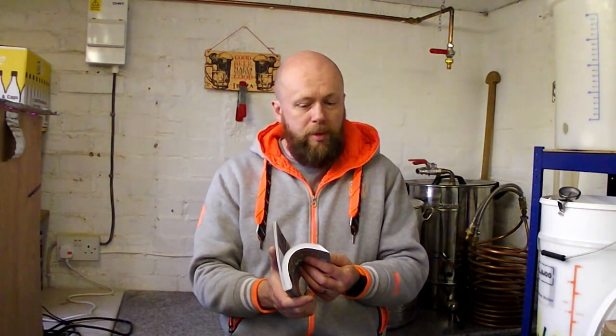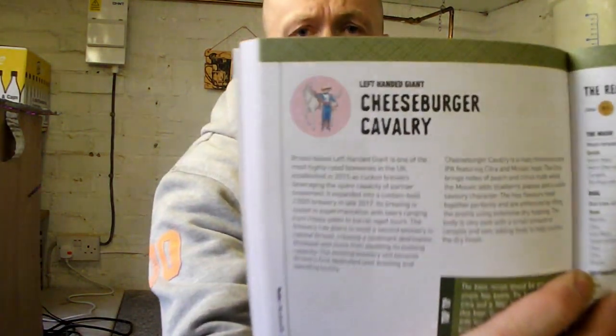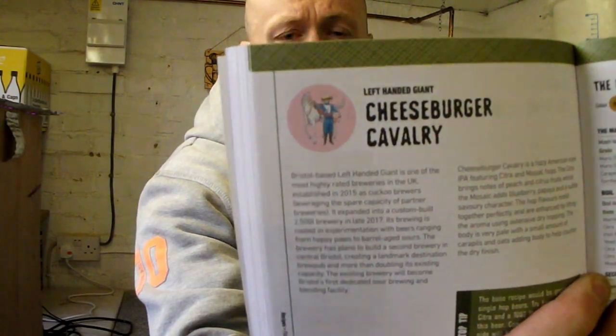Anyway, the one that I've decided to brew this time is an amazing beer by a company called Left Handed Giant. I think that's right. Just have to find it in here. You'll be surprised. It's a hazy IPA. Yeah, that's the kind of beer I keep on wanting to brew these days. It's a beer called Cheeseburger Cavalry. I don't know if you can see the picture there. That's what's on the label.